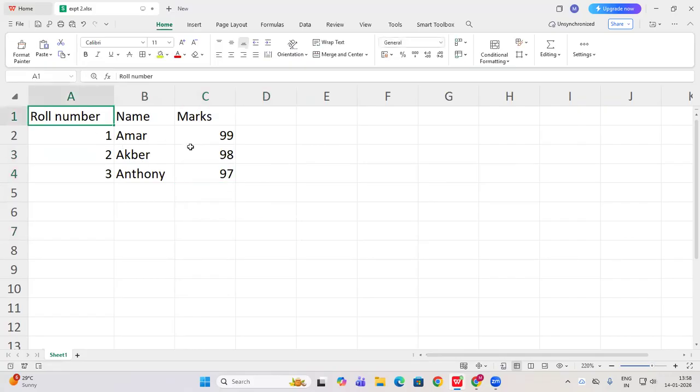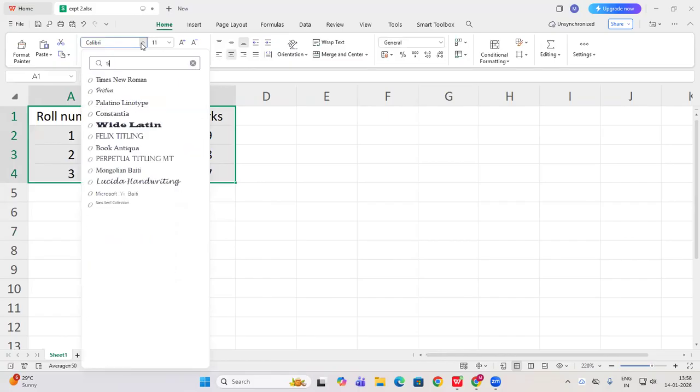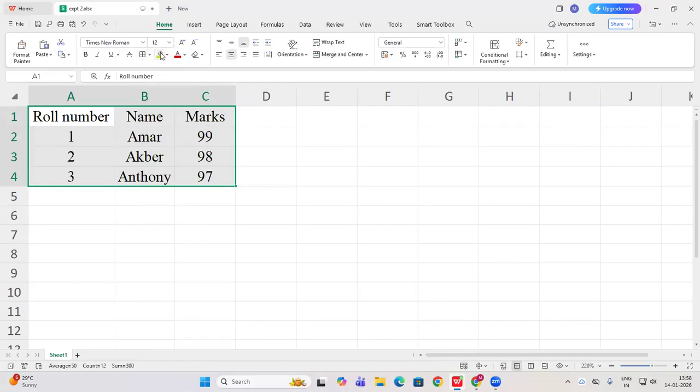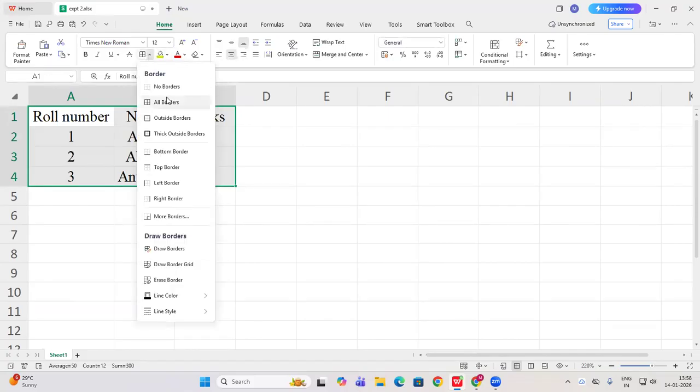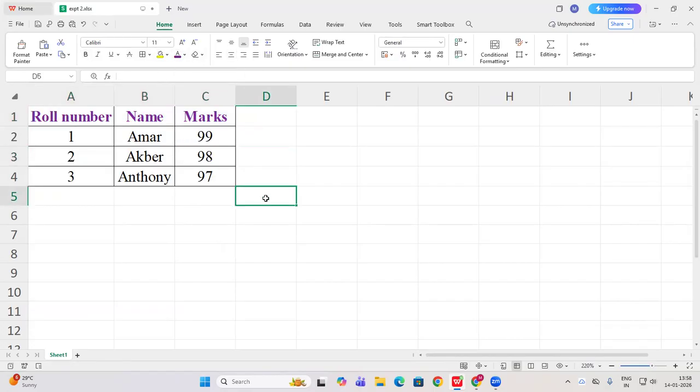Okay. Again, here shown select all data, center alignment, make Times New Roman, click on 12 and all borders. Okay. Heading, make it bold. You can change color. Okay. Yes, very good. Now, dear student, this is part of how we can enter sample data. Then now we will do part B, editing data values.